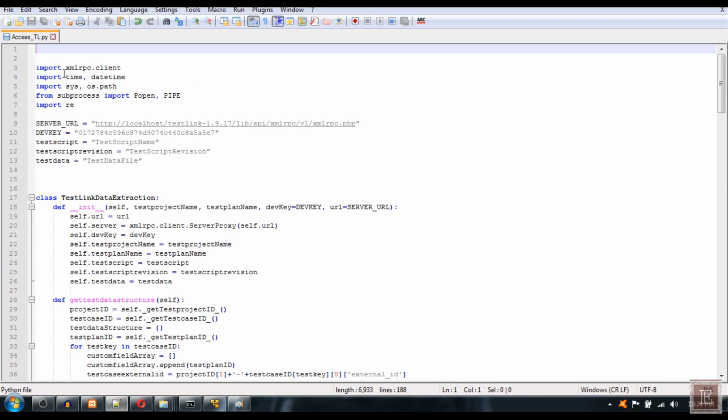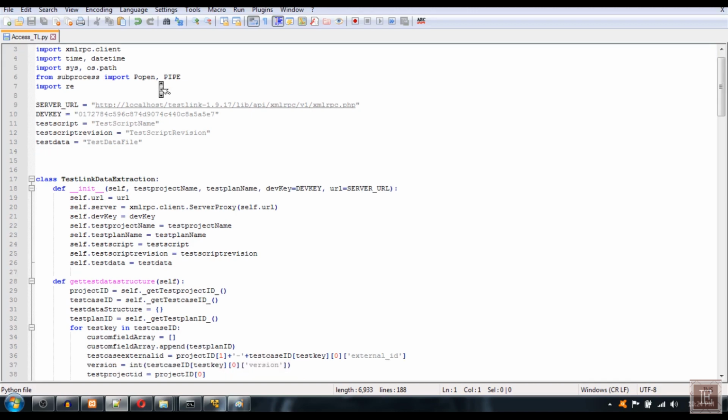Another package I imported was the datetime package. This package is used for the timestamps that you saw in the log files. This, though I included, is not used here. It can as well be omitted, and re is not used.